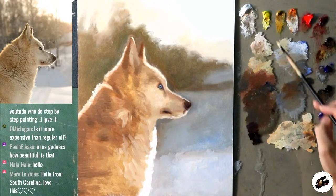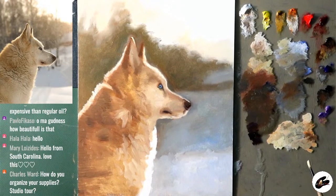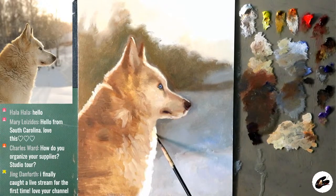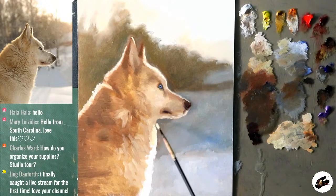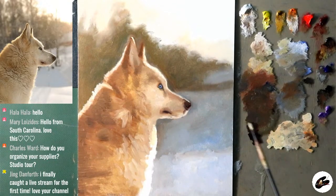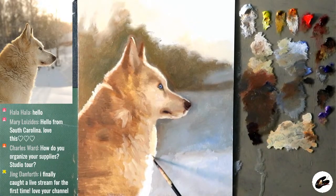Using a little more of the primary yellow. Let me list out the colors again. Just how do you organize your supplies? Studio tour, question mark, Charles. Actually, I think the title of a video on my YouTube channel is something about a studio tour, but I can do another, although my studio is kind of messy. But if that's what you're interested in, it would have to be a pre-recorded video though, because I'd have to be moving my camera a lot, and you know how that goes with camera scenes.